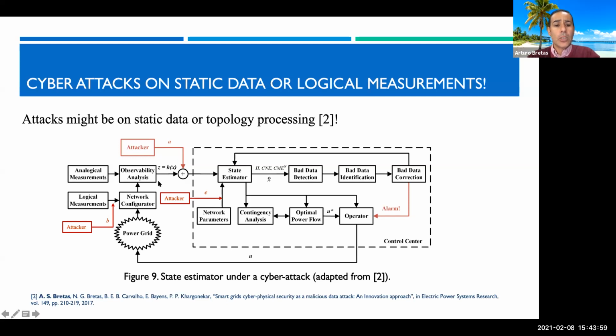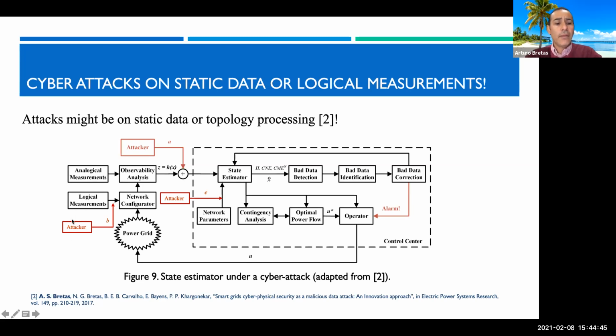So we saw that the problem at hand was not only FDI attacks on analog or status data, but they could also be on network parameters, which means that when we ran the optimization problem trying to find the best solution, the assumption that the model is correct is strong, because the model might be incorrect. If the model is incorrect, just like when the measurement is correct, you might find a solution, yes, because the math will solve the problem at hand, but it wouldn't really be related to the physics. So that was a strong assumption.